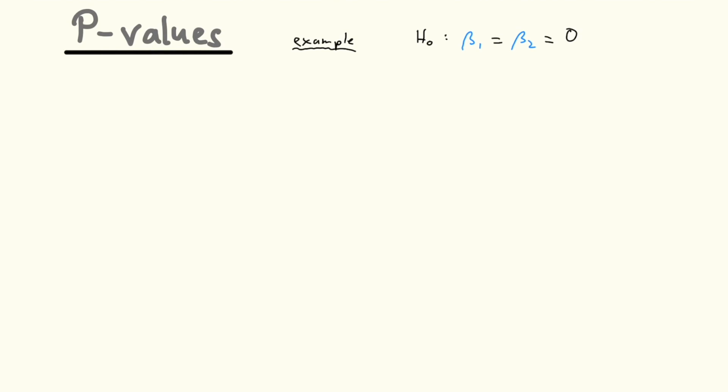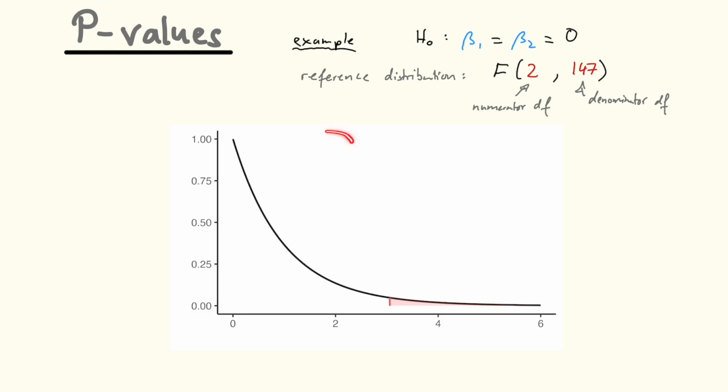Under the null hypothesis, the f statistic has an f distribution. This means this is the relevant distribution for looking up the critical value. For this example, we've already discussed which f distribution is the relevant one. We know that the reference distribution is an f distribution with 2 numerator degrees of freedom. This is a plot of the density of this f distribution.